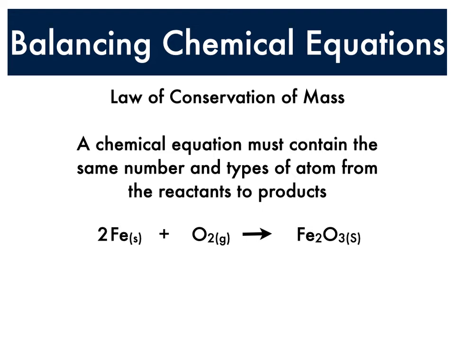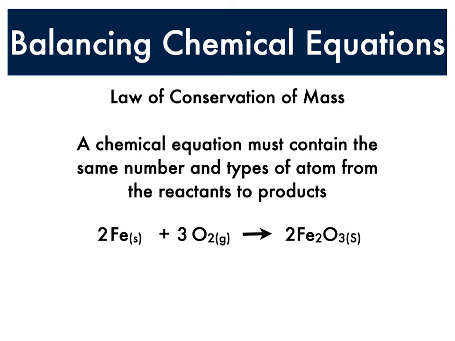So first we got the irons balanced. Now look at the oxygens. So I have 3 oxygens on the right side and 2 on the left. So at this point, what you're going to look for is the least common multiple. What's the smallest number that both 2 and 3 go into? And if your math brain is on right now, you'd have sorted out that that's 6. So we're going to need to get 6 oxygens on the left. That's going to be a coefficient of 3. We need to get 6 oxygens on the right.